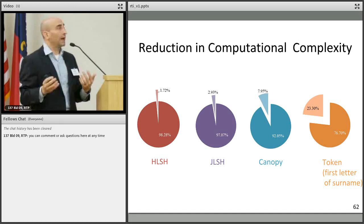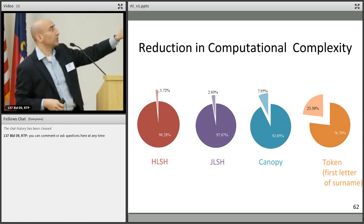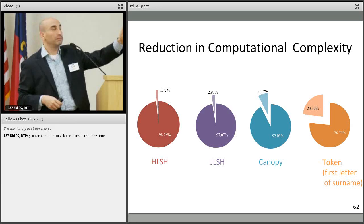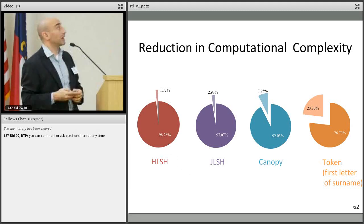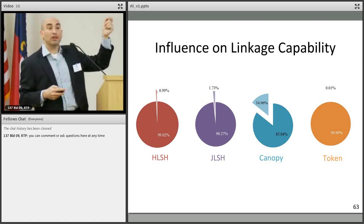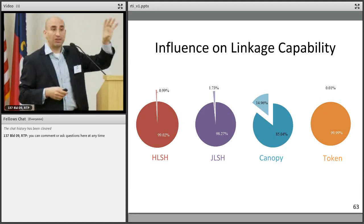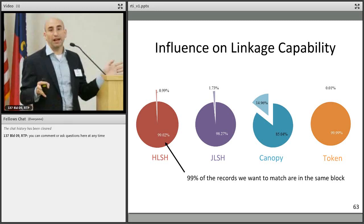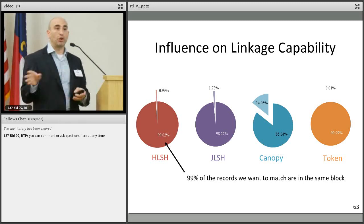So we did this. We applied a locality-sensitive hashing function. The one that ended up working the best for us was the Hamming distance one, which is the one on the left, Jaccard second, canopy clustering in general is third, and then what the Census Bureau does is the last one. And so you can see it compresses down to about 1% of where the size should be, 2%. All right, so we have heavily reduced the system. So you reduce the size. Did the records that you were interested in, are they still in the same group? Did they go to the right cluster? And so with the Hamming distance function, we found out that more than 99% of the records we were interested in were still there. So we had this huge compression, and we ended up having almost no loss in fidelity.